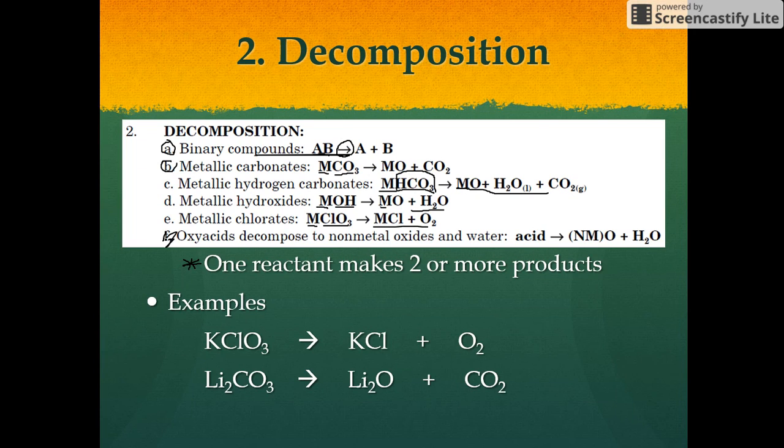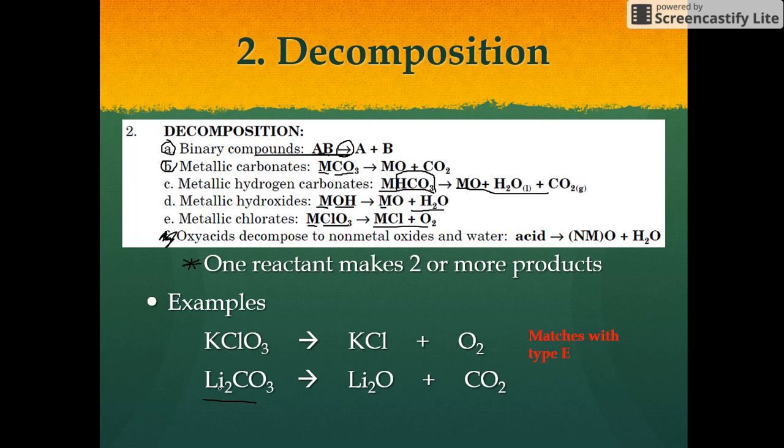This last one you can ignore, option F. What you need to know in general is that decomposition causes one substance, one compound to break apart. If you can identify whether it's A through E, that's even better. It'll help you tomorrow, right? So of option A, here if I try to name this would be potassium chlorate, which means it's a metallic chlorate. Option E, so this matches with type E. Next one is lithium carbonate.